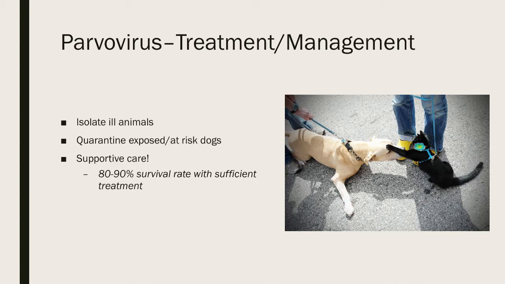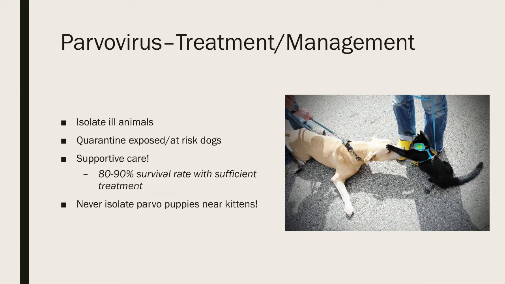Parvovirus, in general, the way you treat it is through supportive care, symptomatic care. You want to make sure that you're preventing them from vomiting. You want to try and decrease their signs associated with GI irritation. You want to support them through the potential for secondary infections because it attacks the bone marrow and affects their immunity and their ability to fight off infections.